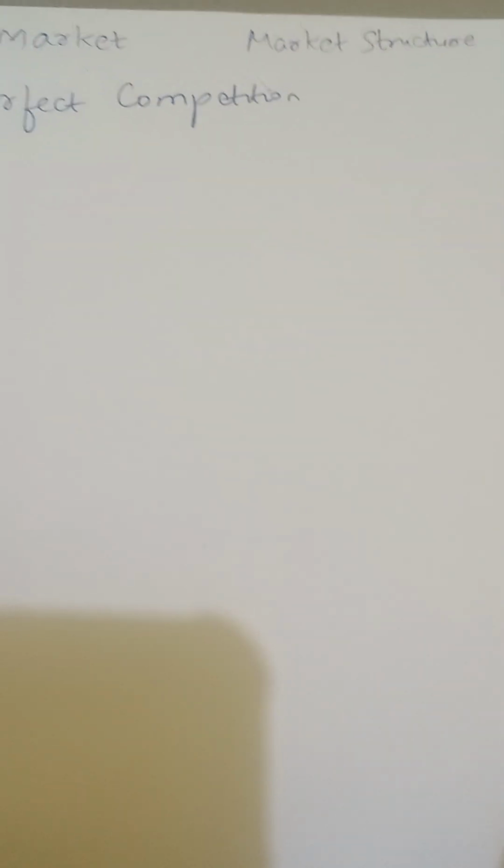A market is a place where goods are bought and sold, right? And what is a market structure? A market structure is based on the type of commodity sold, the number of sellers, the kind of buyers, the number of buyers, etc. Okay, whether there is advertising or not. So, all this is the information regarding market structure. So, market is essentially the place where goods are bought and sold, whereas market structure will differ based upon the other parameters.